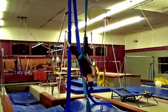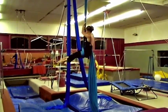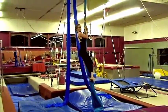Come out, prep your free leg on the back side of the fabric, climb up it, and let it unwrap from your leg.